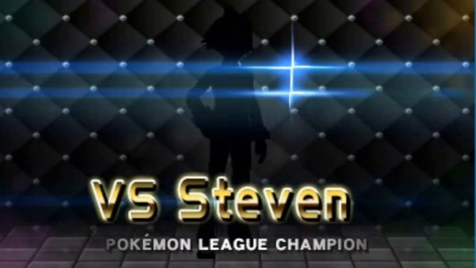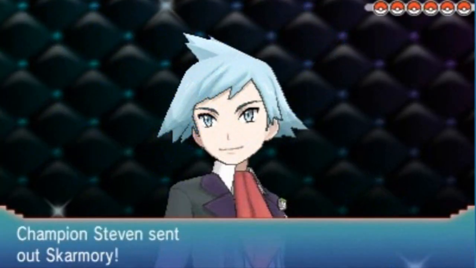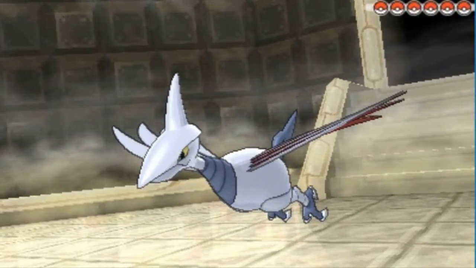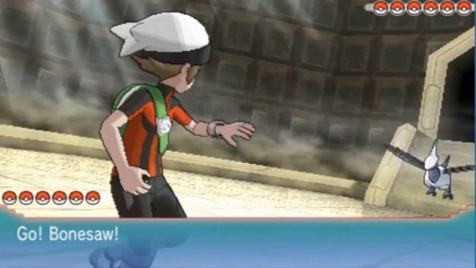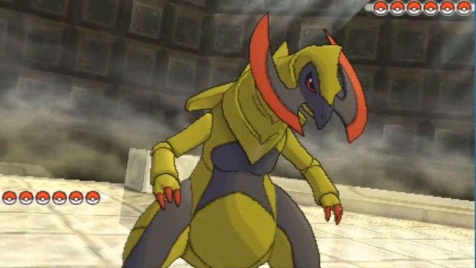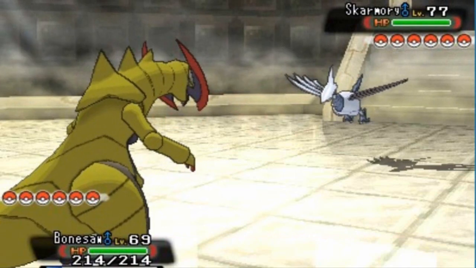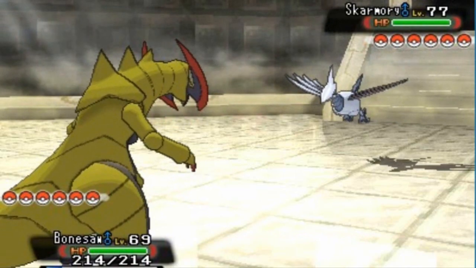Man, a few words. That's a good one. So here it is, Steven, the Pokemon League champion somehow. Okay. And as you can tell, he does have a Mega Stone right there. So he's coming out with his Skarmory. Okay, Skarmory. Looking all mean and everything, but guess what? I got myself a good Pokemon. That is Haxorus, and well, it's at level 77.